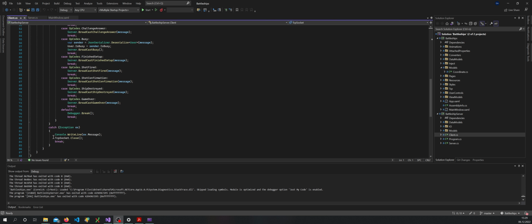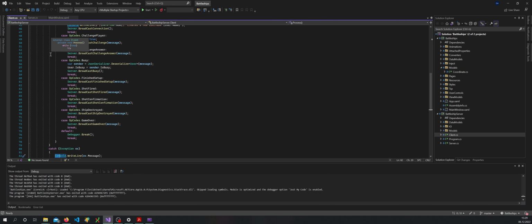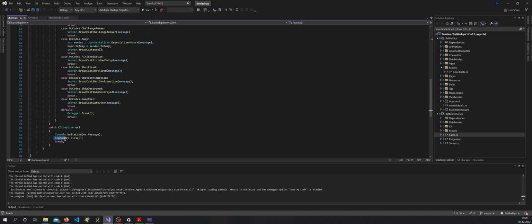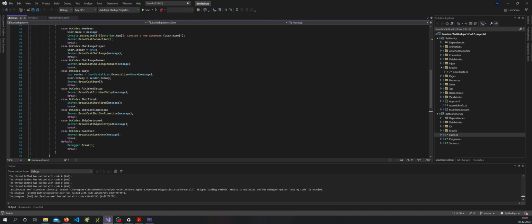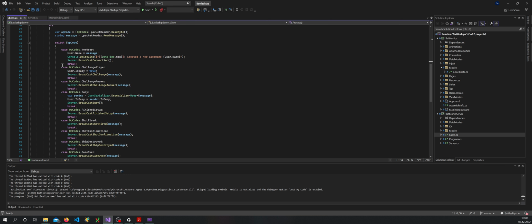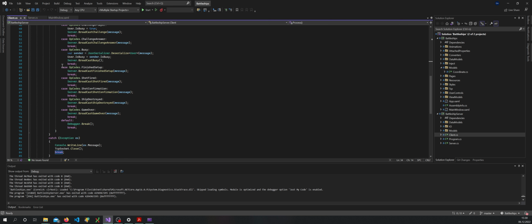Last time I think the video cut out, and you weren't able to see that in the Battleship server client class. When we closed one of the clients, we would get exceptions after exceptions, and what was missing was the TCP socket close and a break statement, so you would get out of this while loop. So that's the only thing that you didn't see at the end.